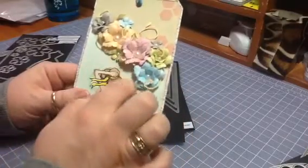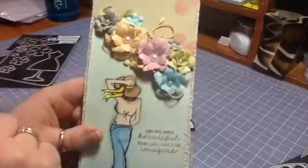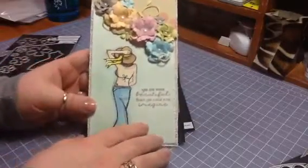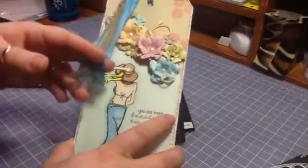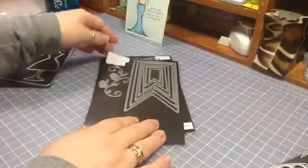And then the centers, I added some white flat back pearls, and I'm really happy with how they turned out. I think they're really cute. I really like the embossing on them. Not sure how well it stands out. And then I just added some twine and ribbon to the top. So that is my first one.